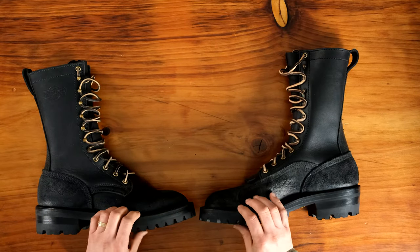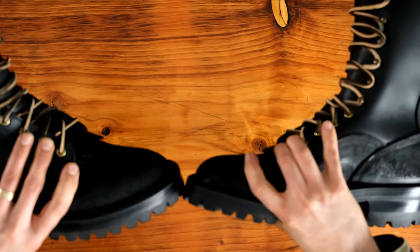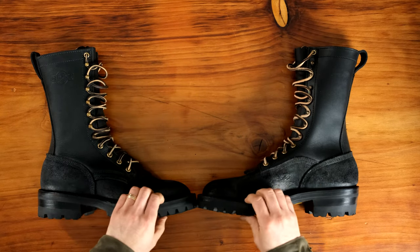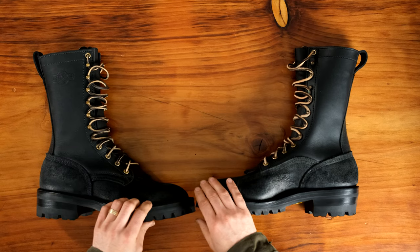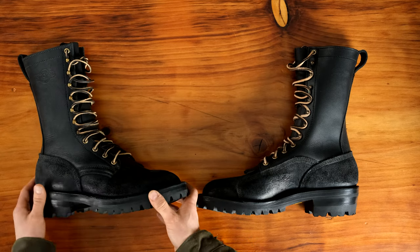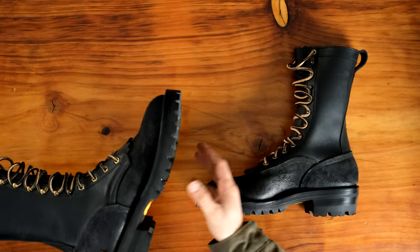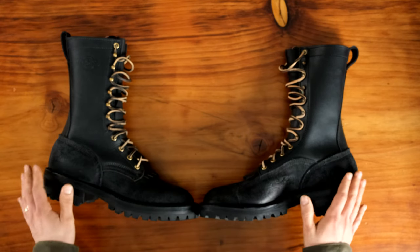The next option is sole stack. You'll see a thick and a thicker version — honestly, it's very hard to tell the difference. Some of that verbiage on the website is actually legacy verbiage. Both versions are extremely durable and robust. If you happen to be 250 pounds or more, or you want almost a hockey-puck feel where you don't feel any terrain under your foot, you might choose the thick version. But the difference is minute, and the vast majority of customers can't even tell.